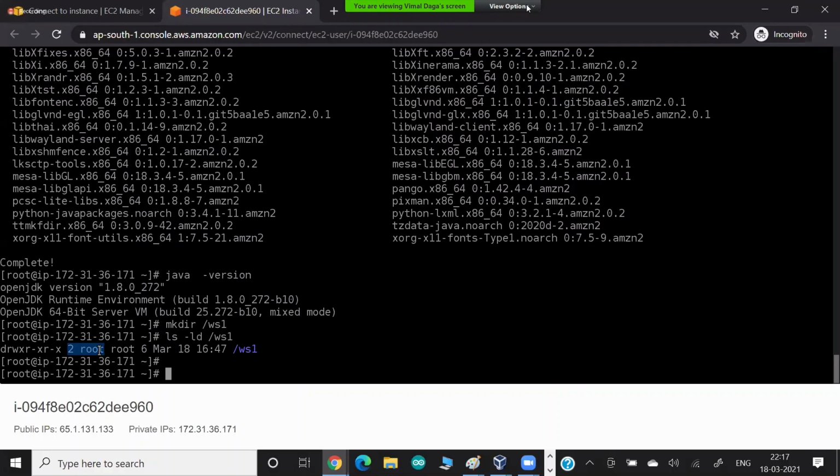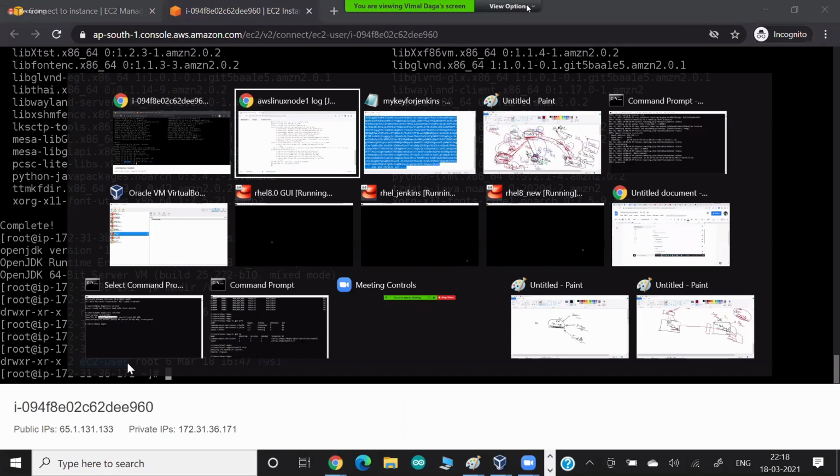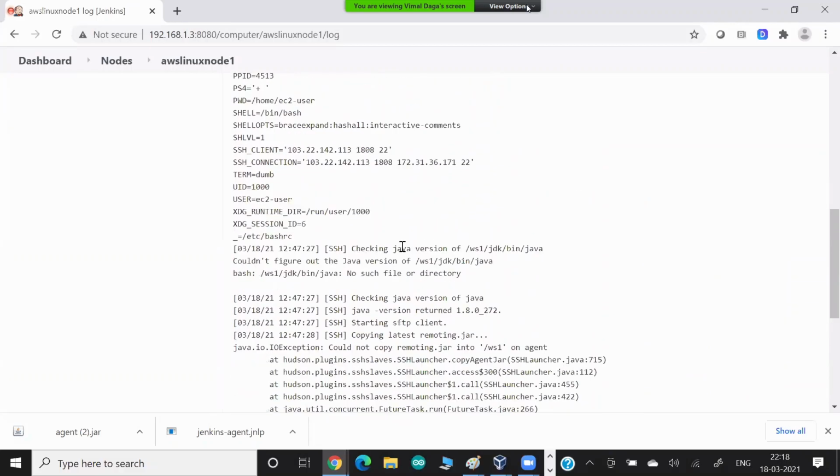They don't have the power to copy. So there's one small thing you can do here: change the ownership of this folder to this user. Now this folder has complete power for this user, because Jenkins behind the scenes uses this account to log in, right? That's what the error is talking about: you don't have permission to copy. So this is the permission denied command.